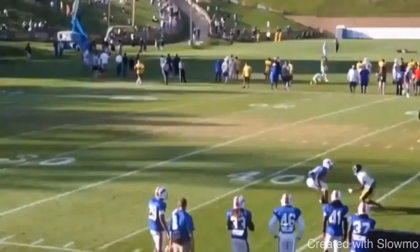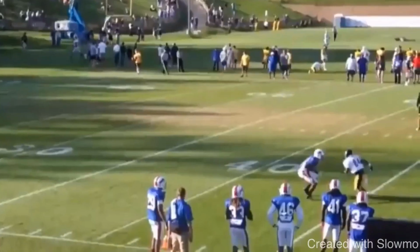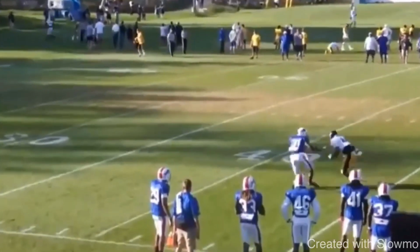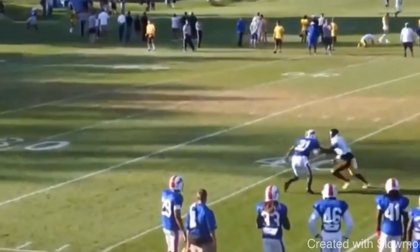All right. This is a film from training camp, I think about last year, around this time last year. Now, he takes this wide step off. It's a little bit tough to see because that's where the clip cuts. But as he's working up, he attacks this DB's weak hip. This is the DB's weak hip. He's turned with him. He's trying to get hands on him. He's trying to work him off this route, screw up the timing with the quarterback.